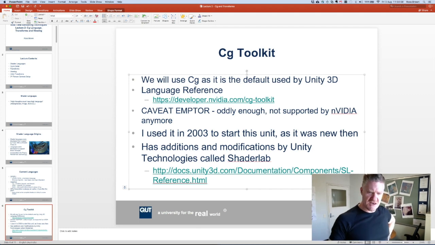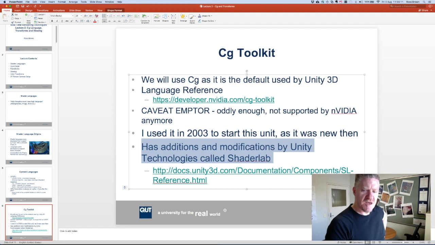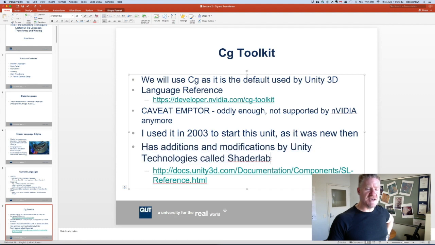But as you can see here, the CG in Unity actually has some additions called Shader Lab, and I mean you can go quite deep into that. There are a lot of extensions, there are a lot of predefined macros that are really handy and make your life easy. They make my life hell because of course every year Unity decides, oh, let's play with the model view projection matrix and how that's defined. And every year it's the error that I've got to fix. So apart from that caveat, Shader Lab's very handy. It gives you some nice little tools to play with. You'll see me using some of them for this unit because it just saves me having to engineer stuff myself, so I can use some of those implementations.